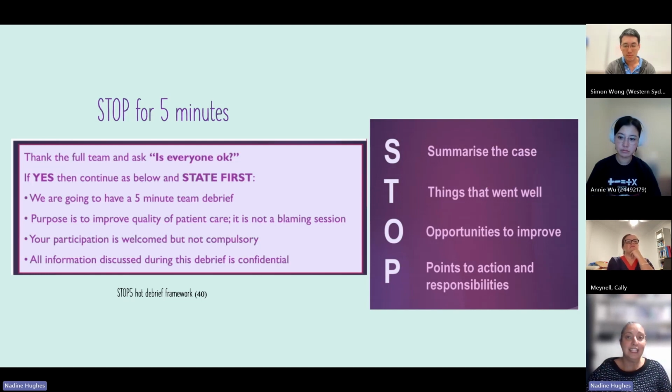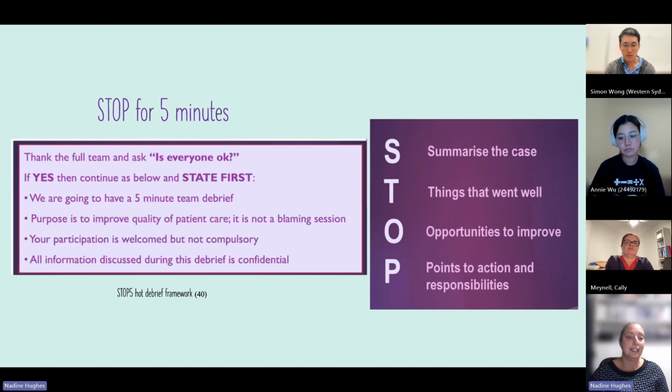In 2017, they established a focus group consisting of emergency consultants and registrars, senior staff nurses, and simulation leaders, and they reviewed existing models, looking at research literature and frameworks in other clinical contexts. Then they divided into little teams, and each team made a little framework, and then they came together again and finally made Stop 5.